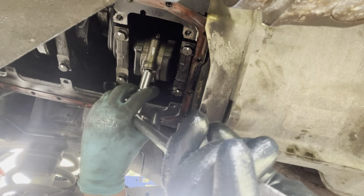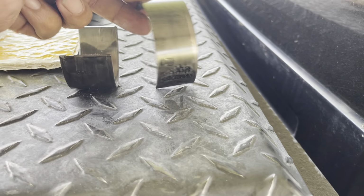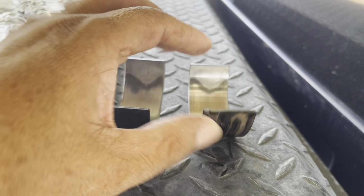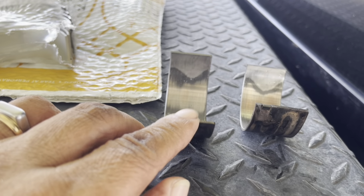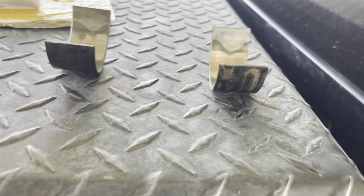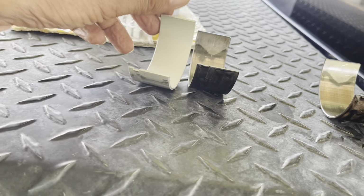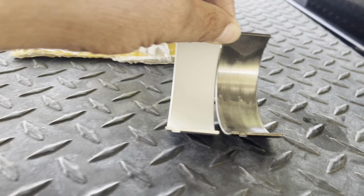I will show you how was the old rod bearings. Look at that. This one, all the first cap, the babbit or some special metal, was completely gone. So yeah, it was in the second cap, like a bronze. This is the important thing. Check it. I will put a new one beside for you to look. This is with a new one. Look the difference.